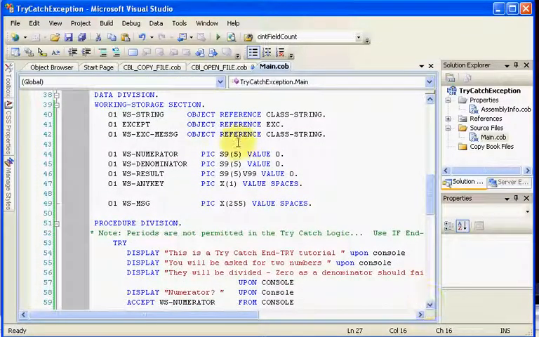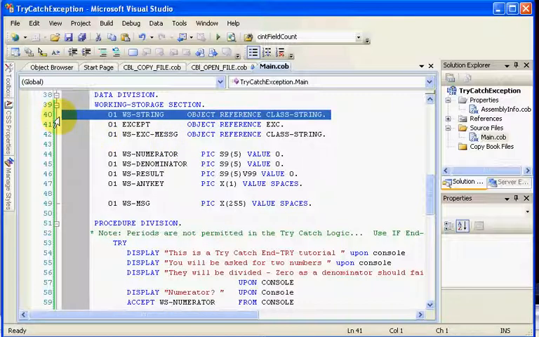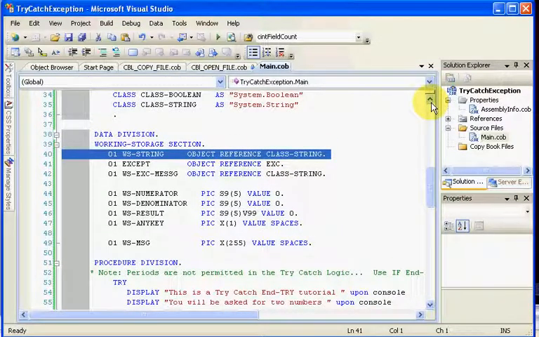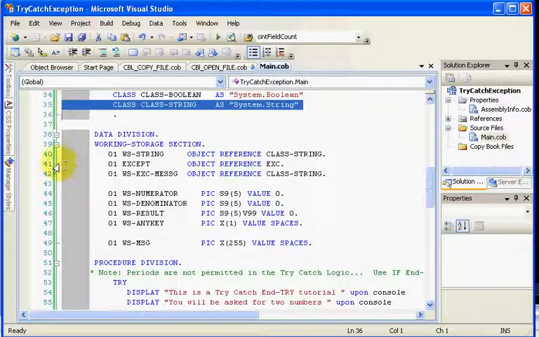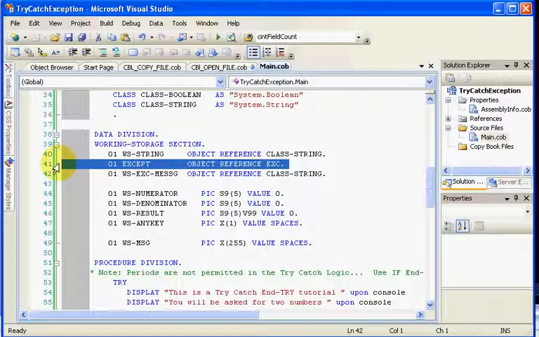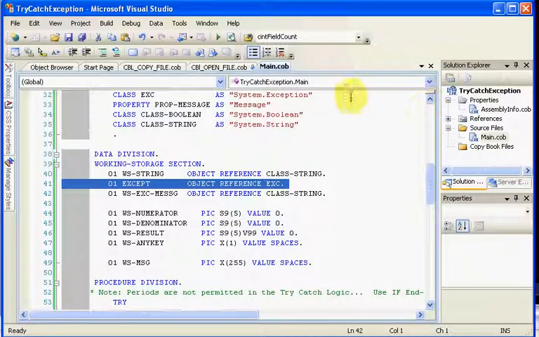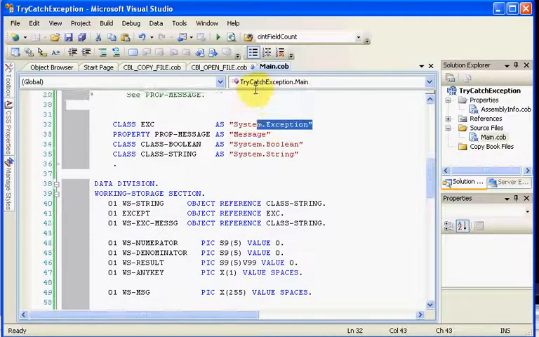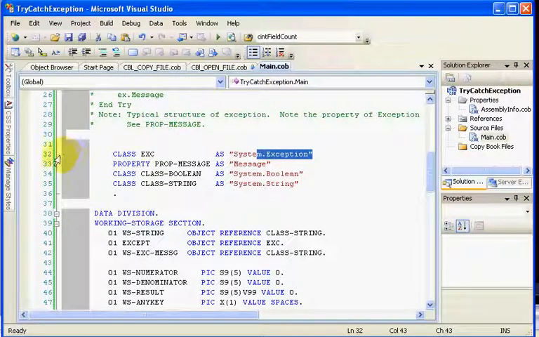As we move along, you can take a look and you can see that I have set WS string equal to class string, which was up above. And lo and behold, there it is. Moving along a little further, I've created another data item within my working storage section called accept, which has an object reference to EXC, which just so happens to be the system exception that we have here as we highlight that.